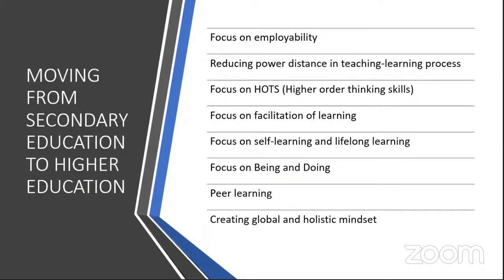Reducing power distance in teaching learning process. Focus on HOTS, higher order thinking skills. That is what we discussed in the previous slide. Focus on facilitation of learning. This is where the students are encouraged to take more control of their learning process. Focus on self-learning and lifelong learning. Here in higher education, we have to focus on self-learning and lifelong learning.